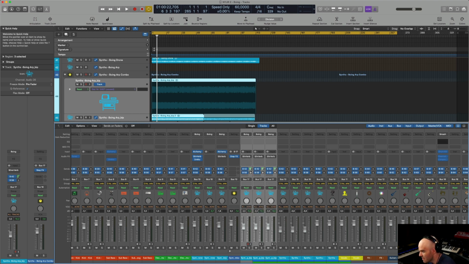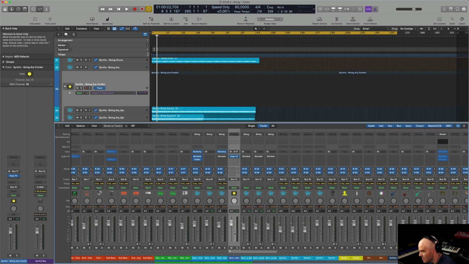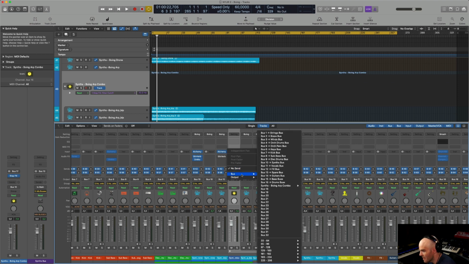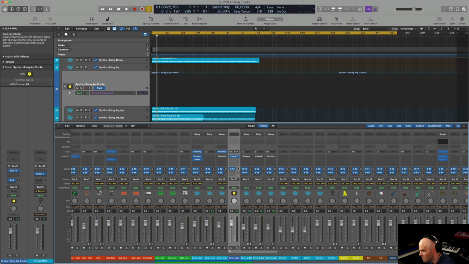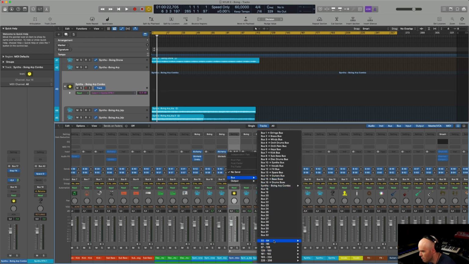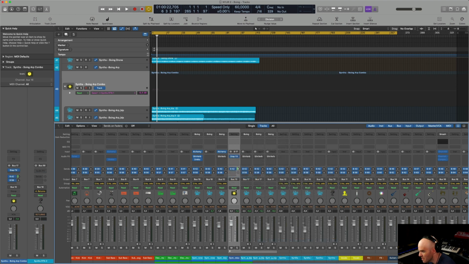So for the sake of this, you just take the combo here and just add the return 1 and the return 2 as well. We might need it at some point, who knows? And let's do this. And now we have exactly what I wanted.